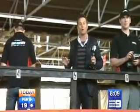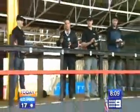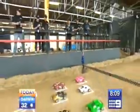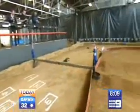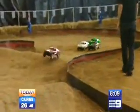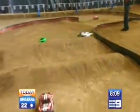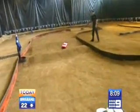Now, this is all computerised, a little bit like being on a Formula 1 track. There are computer chips in the cars, so it'll tell you how fast you're going, how many laps to go, and you normally do around about a 10-lap race, and it's a whole heap of fun. It'll tell you what position you're in at the time. Of course, it's all just a big excuse for a bunch of mates to get together, have a little bit of a laugh, have some fun, and particularly smash up Derby.